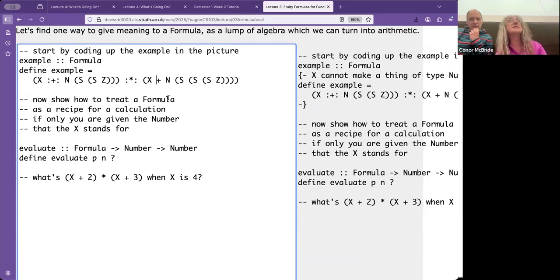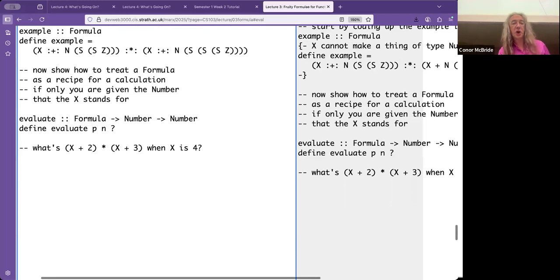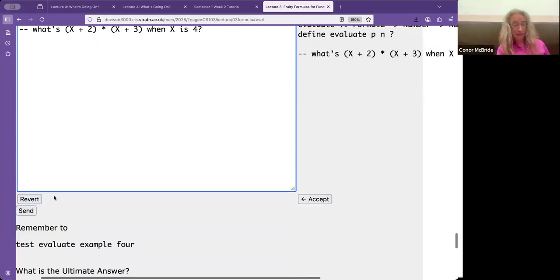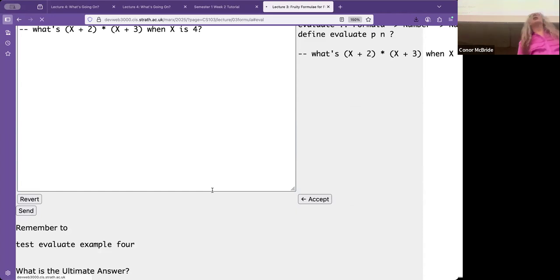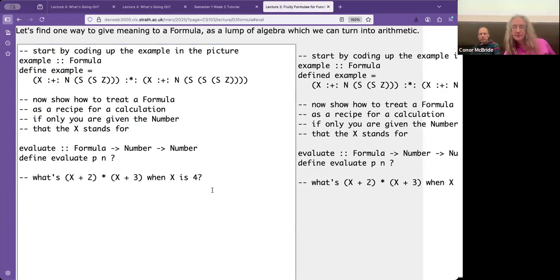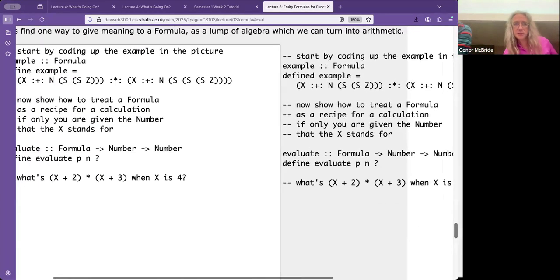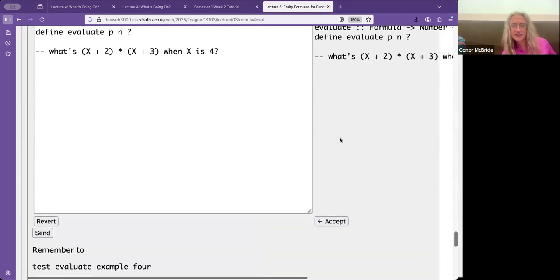I've written just a plus sign here, which is the operator that adds two numbers. I'm trying to say the formula that uses the addition operator for formula. I forgot my colons, and I didn't even do that deliberately. So, plus adds numbers. Colon plus colon makes a big formula from two small formulae. Right, now we're happy. So I'll say accept.